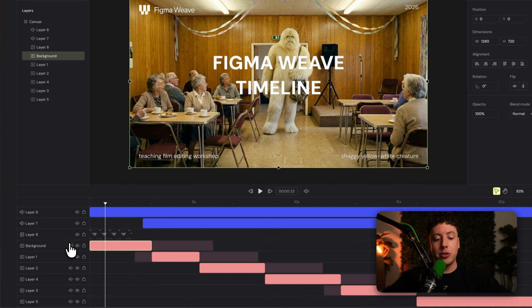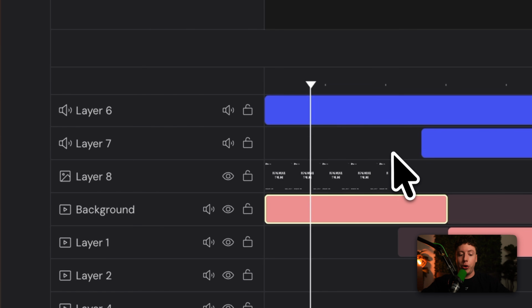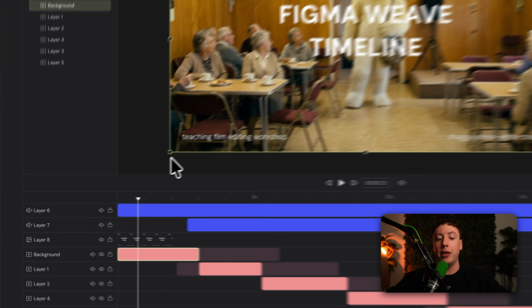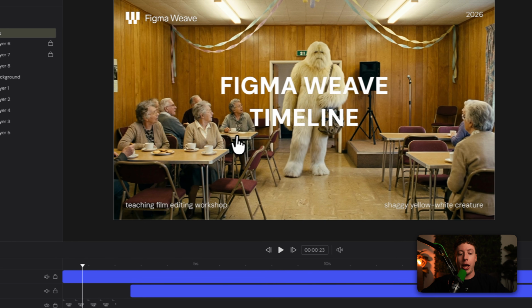On the left hand side, I can also see 3 different icons for different layers. So let's say I've generated a video that came with audio as well. I can then mute that audio by simply clicking on the speaker icon. If I go to the overlay and I want to hide it, I can of course click on the eye icon and it will hide it. And in this instance, I know that my audio layers are set up perfectly, so I don't have to edit them again. I can then also choose to click on the lock icon to lock them into place and not accidentally edit them later on when I get back to the timeline. So let's exit out for now.